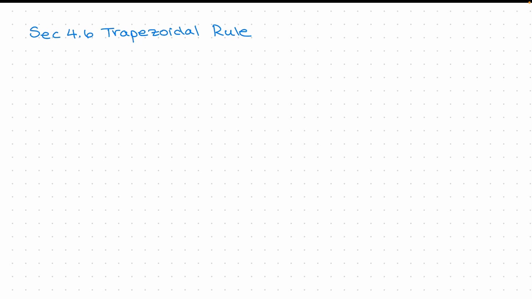Let's remember we had left rectangle approximation, right rectangle, midpoint approximation. Now we're going to have something called Trapezoidal Rule, which, crazy as it sounds, is going to use trapezoids. And I know it may seem like, well, wait, but we already know how to find a definite integral. Why do we need to do this stuff?